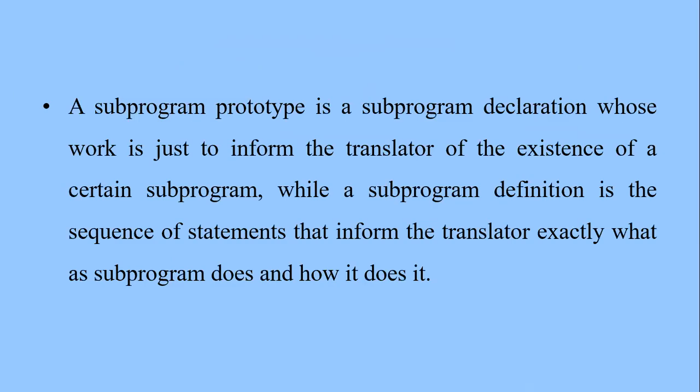A subprogram prototype is a subprogram declaration whose work is just to inform the translator of the existence of a certain subprogram, while a subprogram definition is the sequence of statements that inform the translator exactly what is to be done by a subprogram and how it will do it.